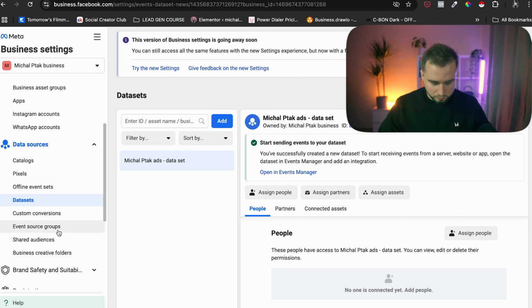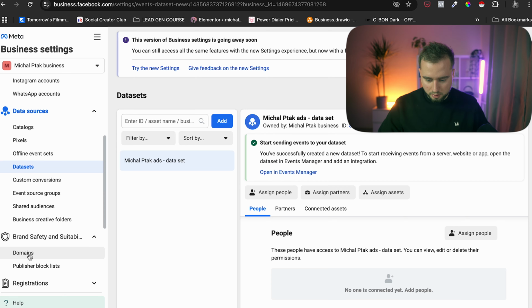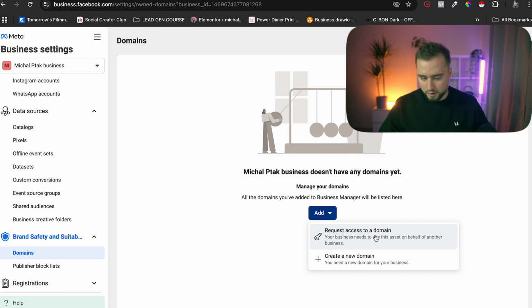So the next step that we're gonna do is brand safety, and it's called domains. So you're just gonna either request access to a domain or create a new domain. If it's your first business manager and you haven't registered your domain before, you can just go with create a new domain.